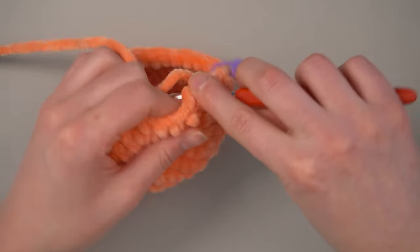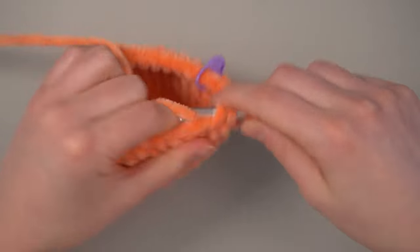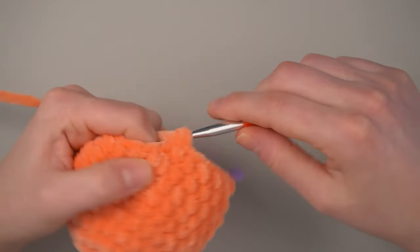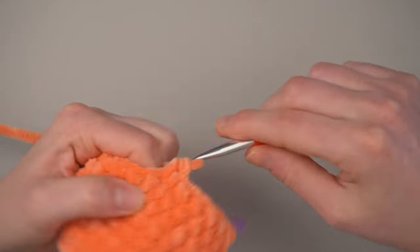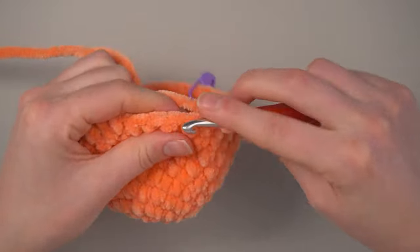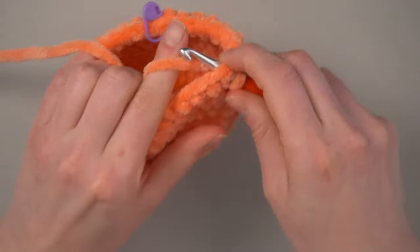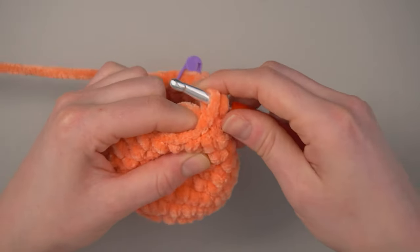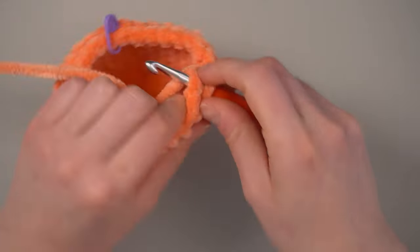1, 2, 3, 4, 5, 6, 7, and then we are going to invisible decrease. So picking up the front loops only of the next 2 stitches, yarn over, pull through 2, yarn over, pull through 2. Then we're going to do that again.